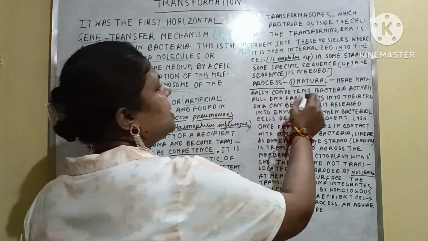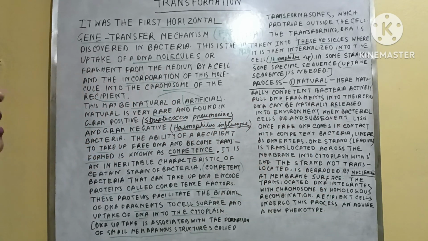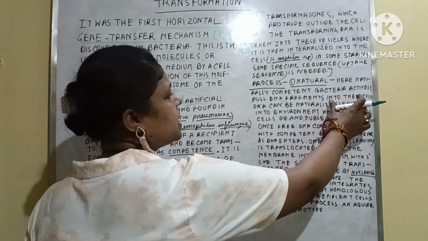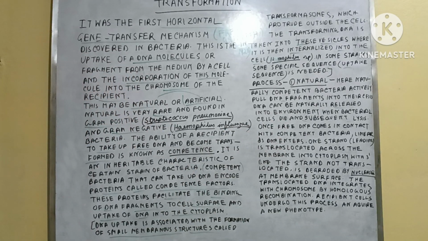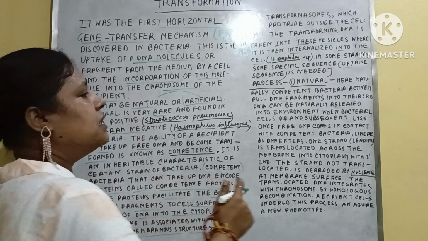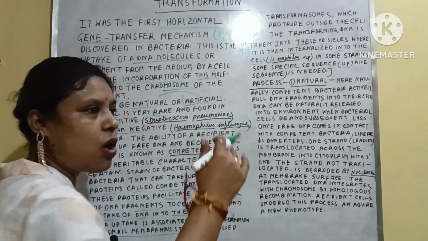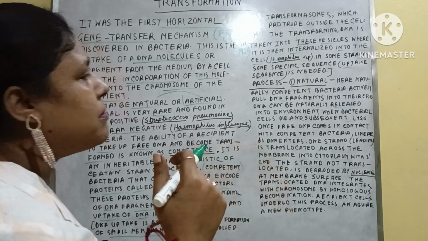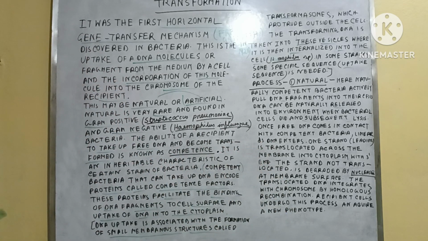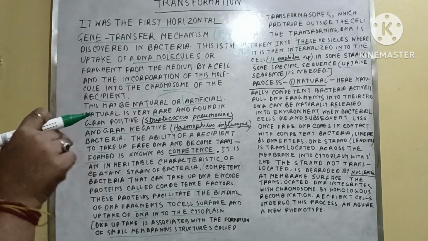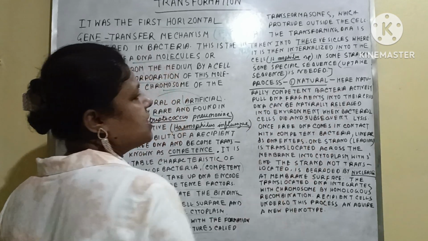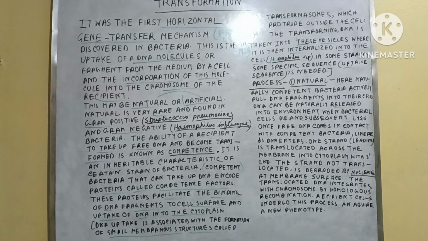The competent bacteria just take up these released DNA fragments from the dead bacteria. What is happening here? Again, I repeat: when the lysis process occurs, bacteria may die, and the DNA fragments remain in the environment. In that situation, the competent bacteria take in those DNA fragments that remain within the environment.